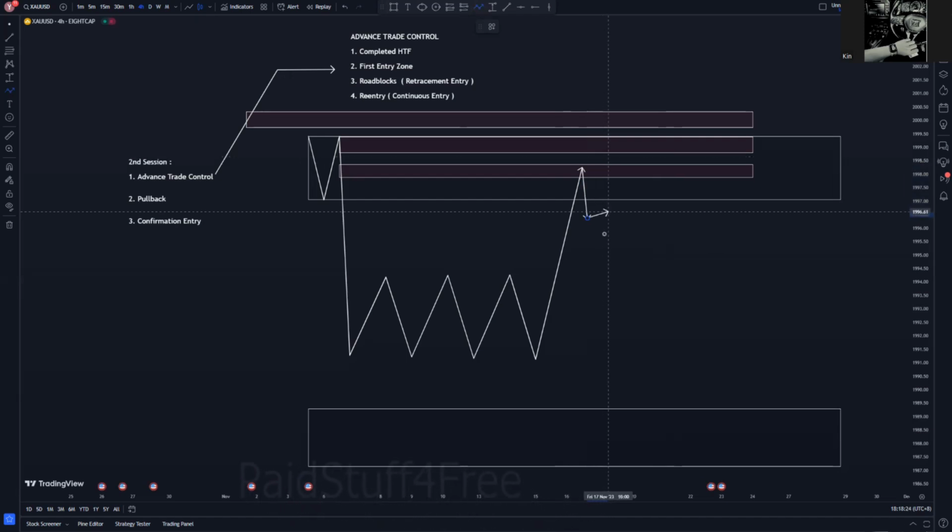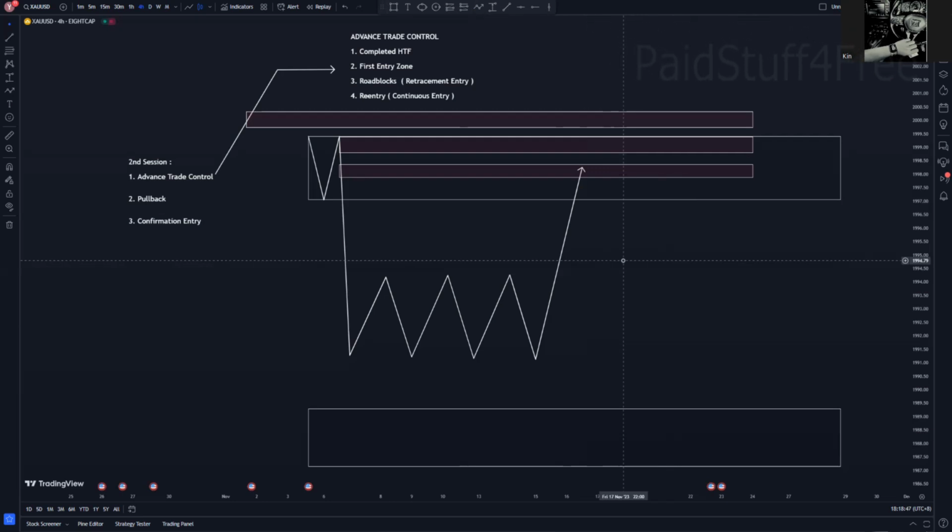All right, good. So right now, let me repeat again. When the price gets into the first entry zone, like I said, we need to understand why we take the sell. We need to understand why we take the buy, right? Understanding why we take that trade is really, really important.